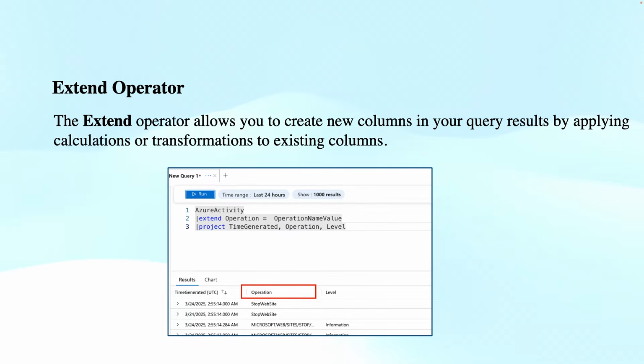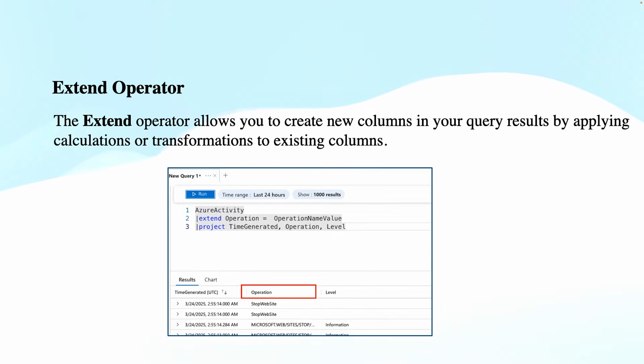For instance, the second line that you see in this query is the extend operator, where the operation property is a new property that is specified. So this is a new property that you want to add to the existing data. Then equal, and then the expression has been specified. In this expression, the property name is literally taken from the original, the existing property.